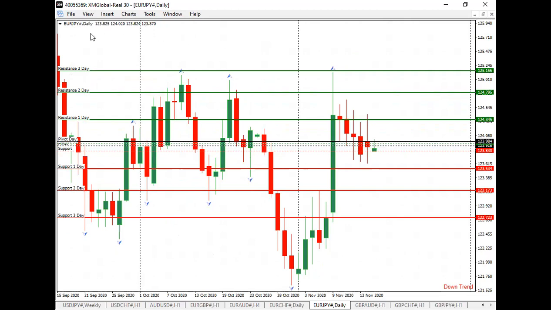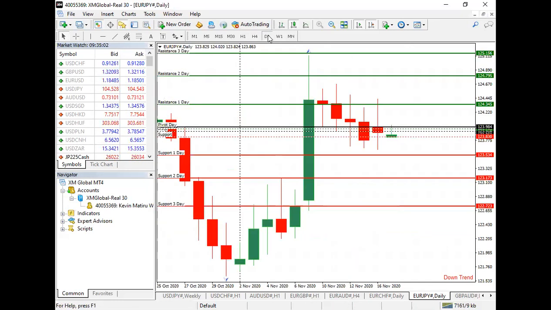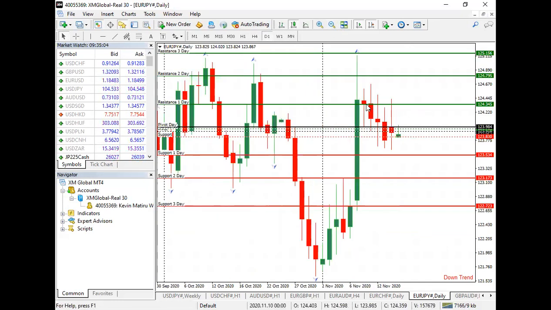So we start our analysis on the bigger time frame. You can see on this daily time frame and on the weekly time frame, it's the third week of the month. Nothing much, you can see these pivot point resistances acting nicely. At the current prices, over the last couple of days, about 4 days, we have been in a downward trend, but not that strong. So I'm still expecting this movement to continue downwards at the moment.